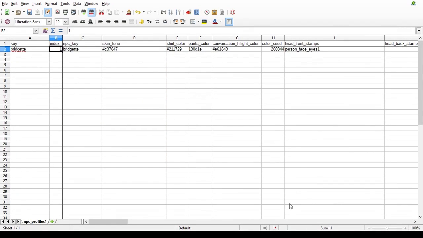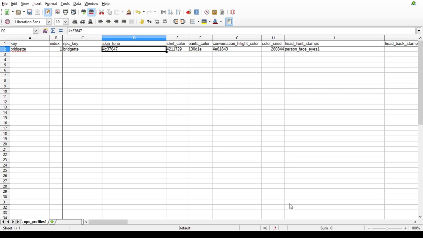One more spreadsheet, and then I will let you guys go home for the weekend. So this is the NPC spreadsheet. This is the master spreadsheet for all of the NPCs. I've deleted everybody except Bridget so that there won't be too many spoilers, and I have also deleted a lot of columns for the same reason. So this is where I go in to set, for instance, the skin tone or the shirt color or the pants color, and you can see it's really quite easy for me.